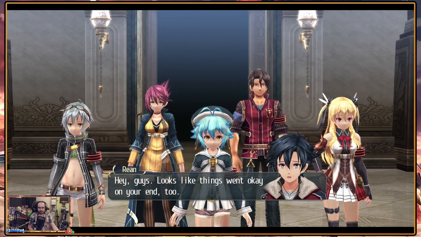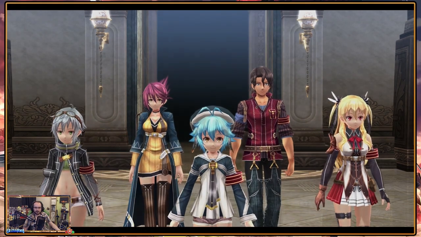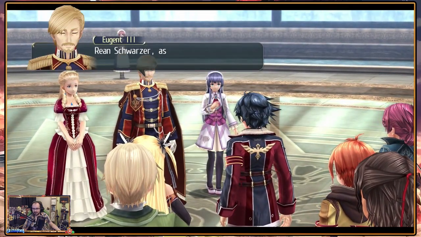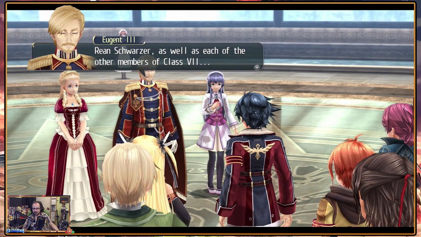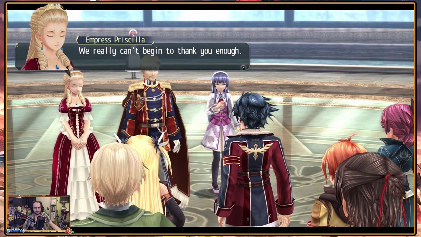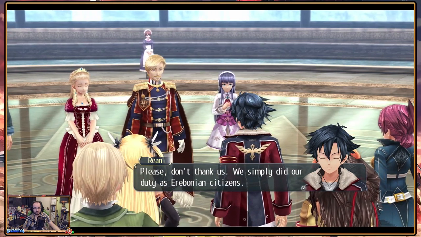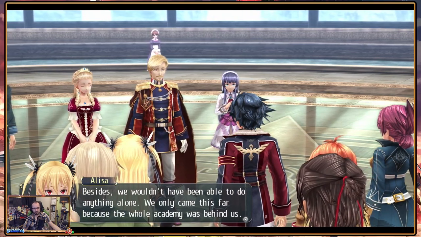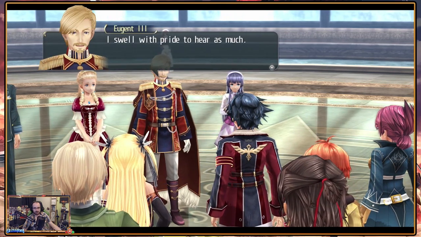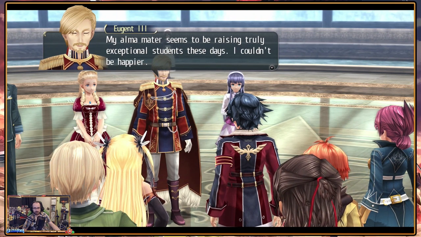Hey, guys. Looks like things went okay on your end, too. Indeed. I guess that takes care of the Imperial Guardsmen here. Rean Schwarzer, as well as each of the other members of Class VII, you have my most sincere gratitude for what you have done. We really can't begin to thank you enough. Please, don't thank us. We simply did our duty as Erebonian citizens. Besides, we wouldn't have been able to do anything alone. We only came this far because the whole Academy was behind us. I swell with pride to hear as much. My alma mater seems to be raising truly exceptional students these days. I couldn't be happier.